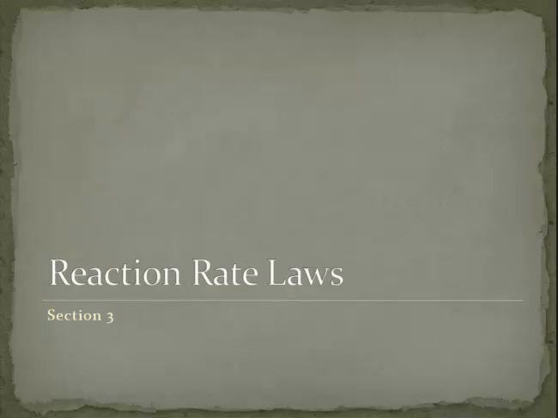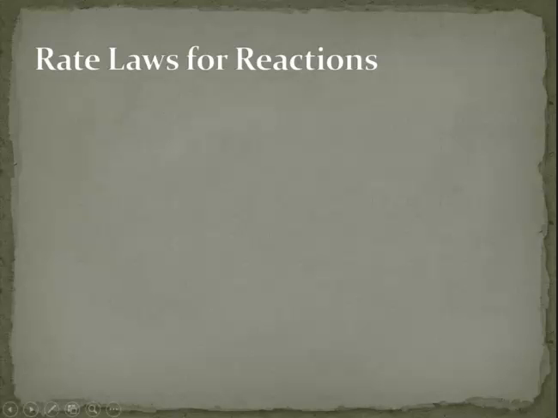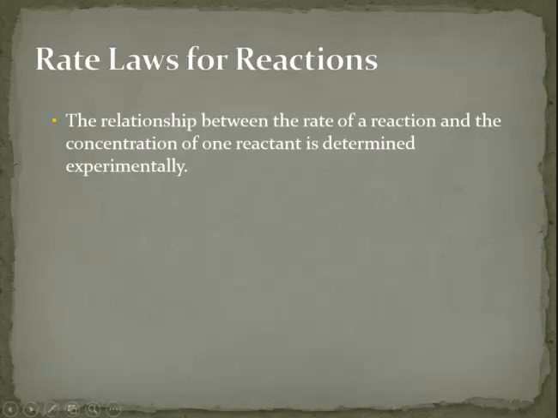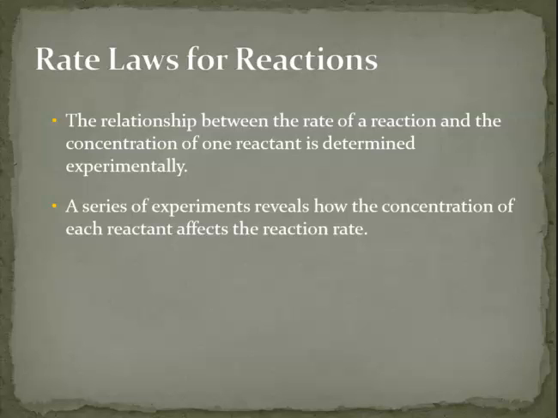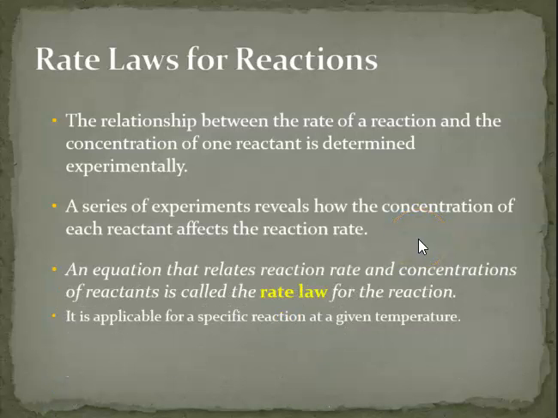All right, let's learn about reaction rate laws. Okay, what the heck is a rate law? Well, like I told you in the last video, how the reactant concentration affects the rate of reaction, we have to do that experimentally. We have to run through a whole bunch of things in a lab to figure out what happens to the rate depending on the concentration of things. So once we do that, we can write an equation.